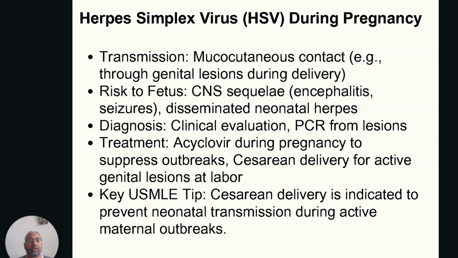So far in all the other infections, we have read that there was not much role for a cesarean delivery, but in HSV infection, there definitely is a role for cesarean delivery. The mother has to have a cesarean delivery if she has been diagnosed with active genital lesions. The key USMLE tip here is that cesarean delivery is indicated to prevent neonatal transmission. So cesarean delivery is the delivery of choice here.